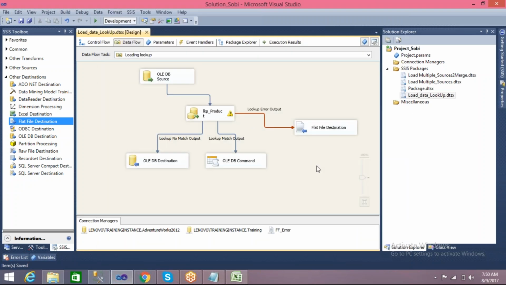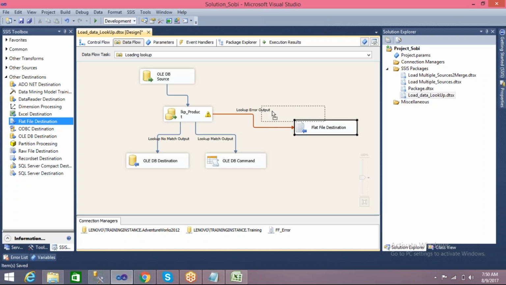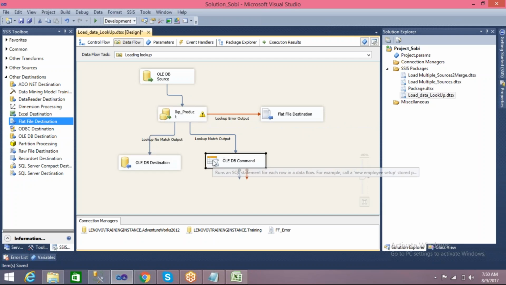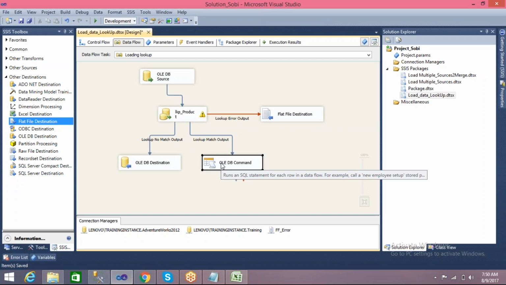This is pretty much important. 99% of SSIS packages won't exist without this lookup transformation. Why? Because when we are loading the dimension tables, we will use lookup transformation in 99% of the cases. Just have a practice on this lookup transformation, like how to insert the data. Having a matching output, or having a matching error output, is not mandatory. Even without these two you can go for the implementation.